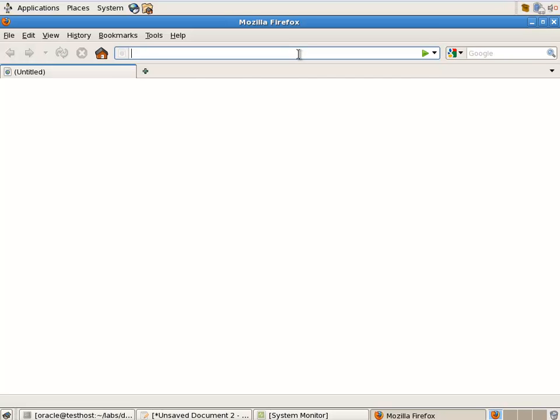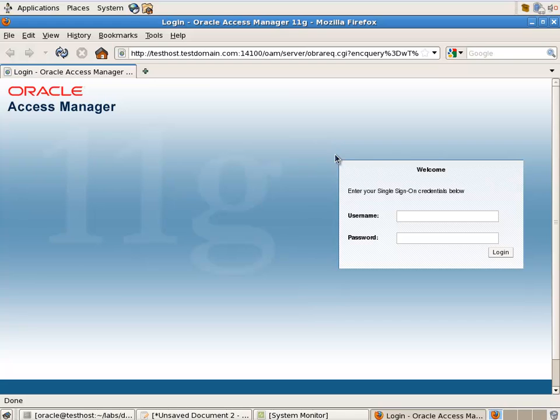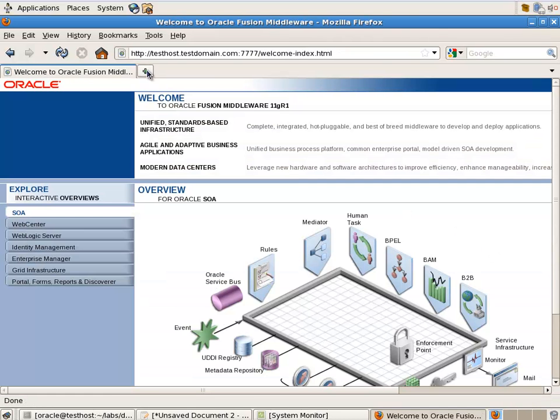Okay, let's access the main page of the OHS using the browser. It is protected with the WebGate, and we can enter the credentials of some valid user like Nina Kocher. And as a result, we see the main page of OHS.